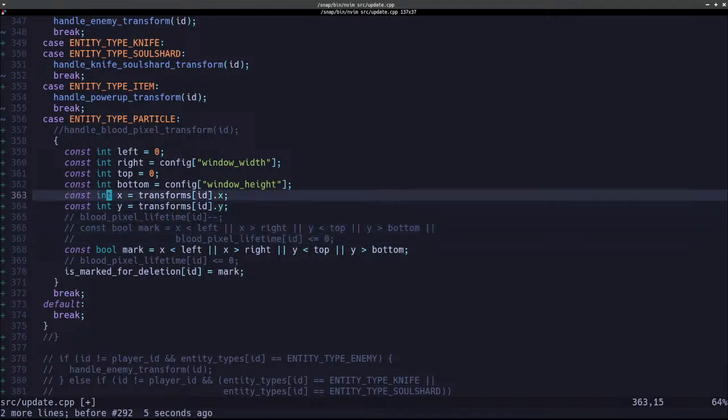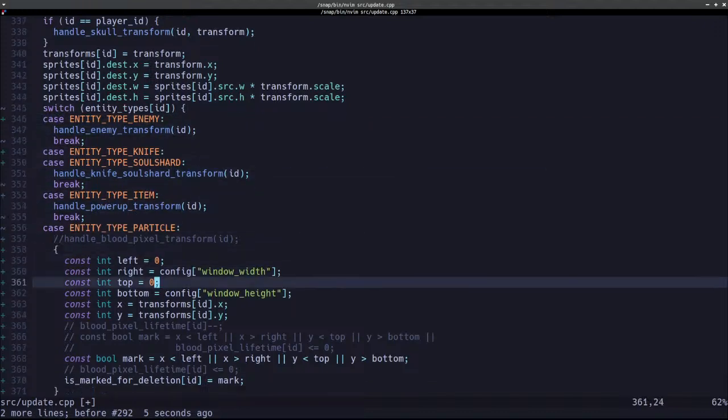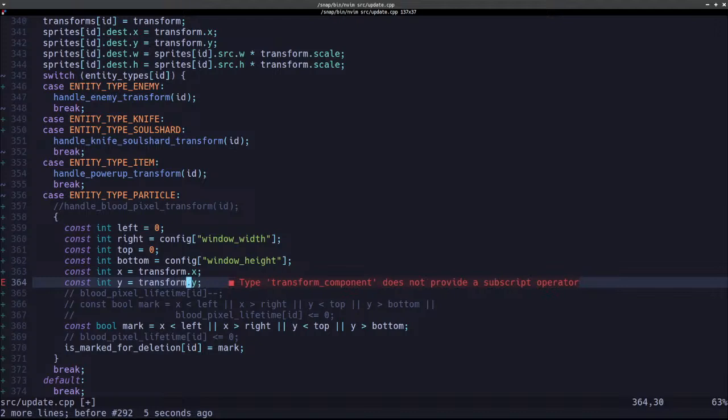Instead of doing transforms of id.x, we just do transform.x, transform.y.